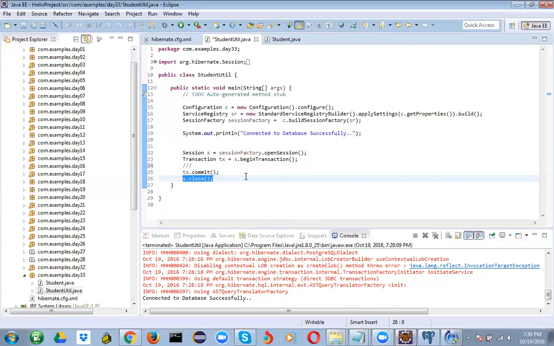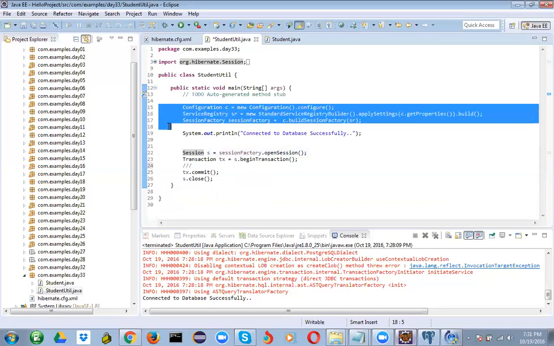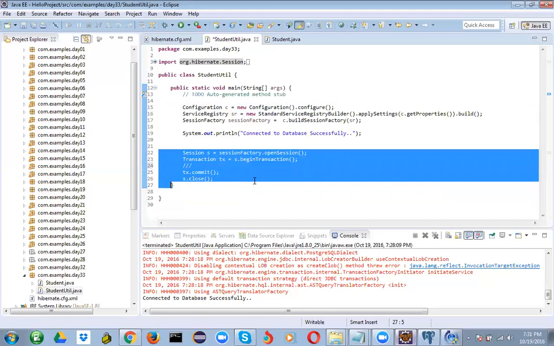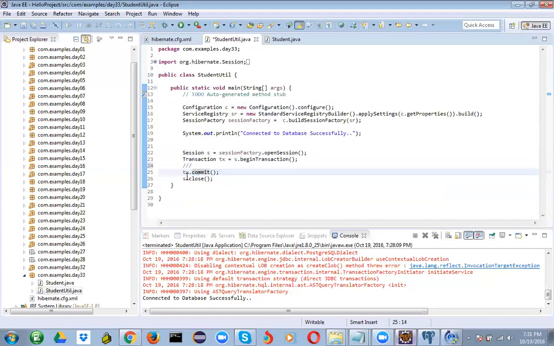If you remember the discussion, for each and every activity that we deal with the database, we are going to create a session. We open a session, do the activity, and close the session. Session factory and configuration we do only once. But for each and every operation like save, update, delete, we create a session, do the activity, and close the session. Each operation comes with an action. Clear? And transaction is the object that we have discussed, so everything needs to be part of the transaction. Inside that we are going to write the logic.